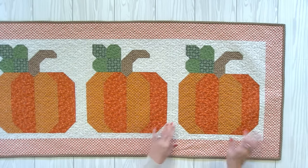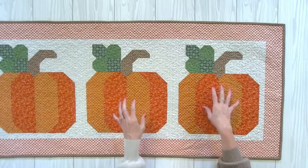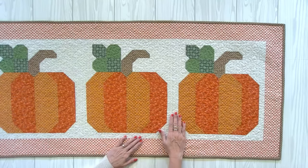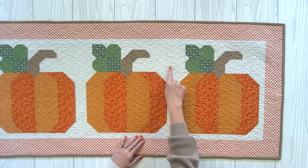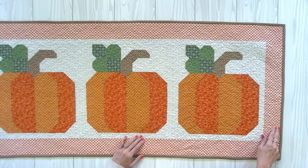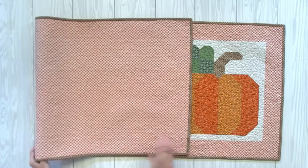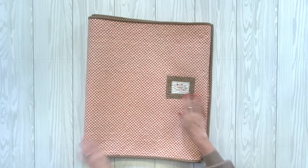And just so you know, you could use this with any of her Calico Quilt Seed blocks because they're all the same size. This is the Calico Collection by Lori Holt. And I used background from that collection. The border is from the B Platts collection, but everything else is Calico. And on the back, we put the label in the center.